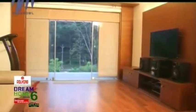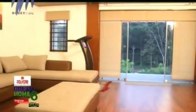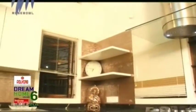So altogether, the cantilevered stairs, everything brings in the feel of the mountain into the house, and efficient planning of the kitchen. The kitchen's looking very nice. Certain other aspects, like the colors in certain areas, could have been avoided, but other than that, they've done a great job. All right, and you?